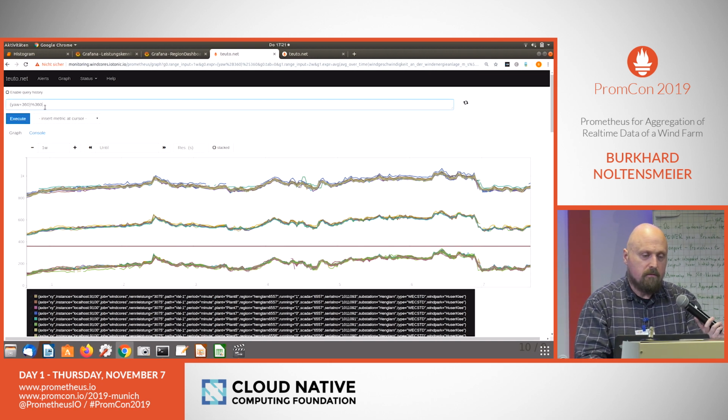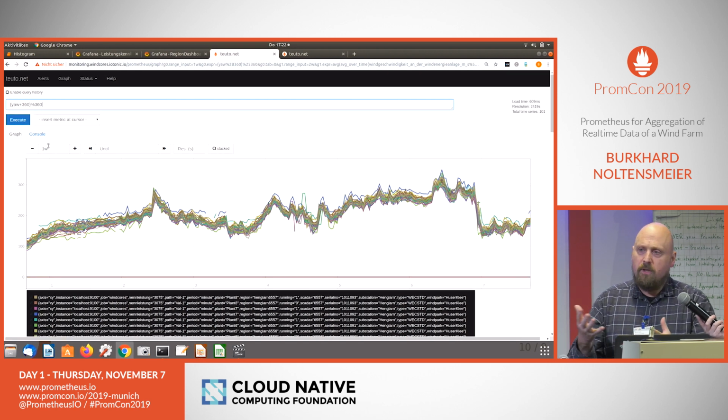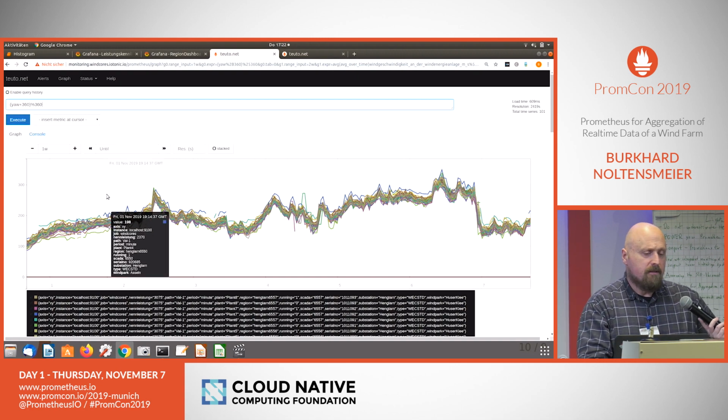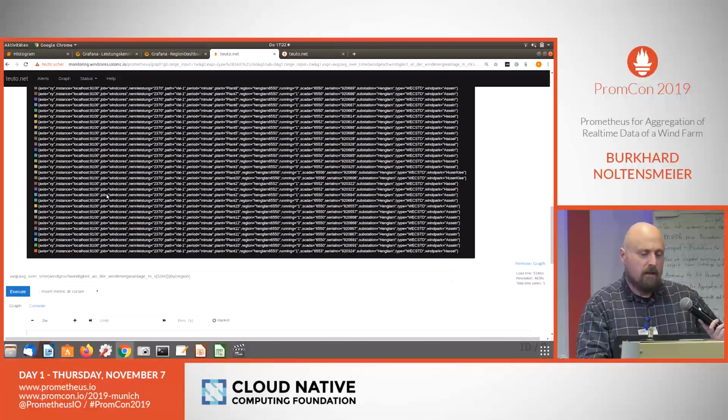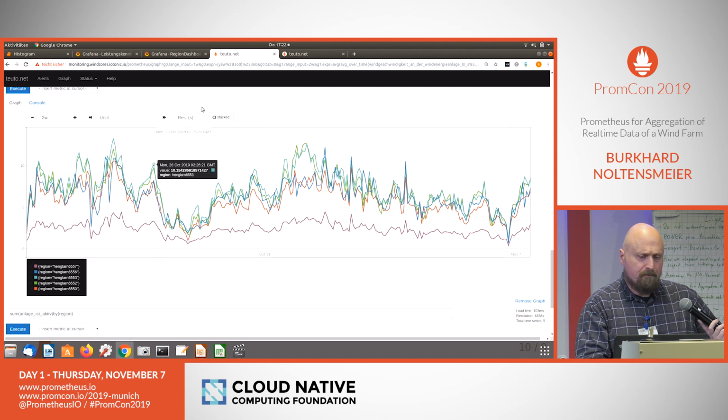So unfortunately, a mistake. Now we have one band. This is what Prometheus enables us to have: a better insight into the physical data.